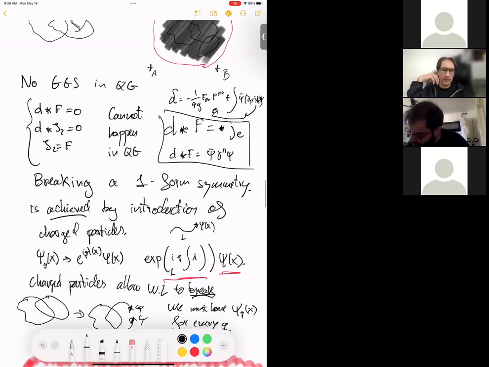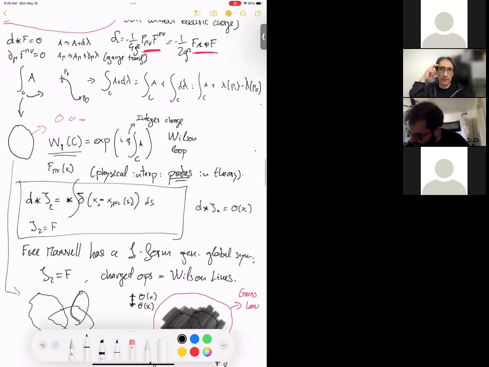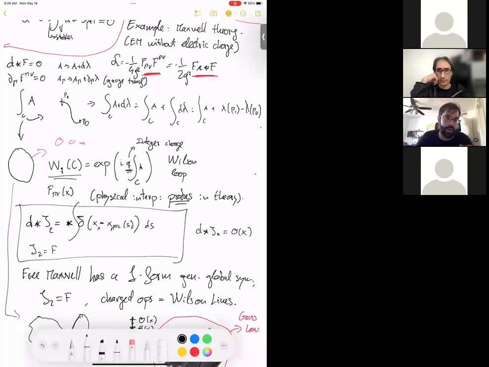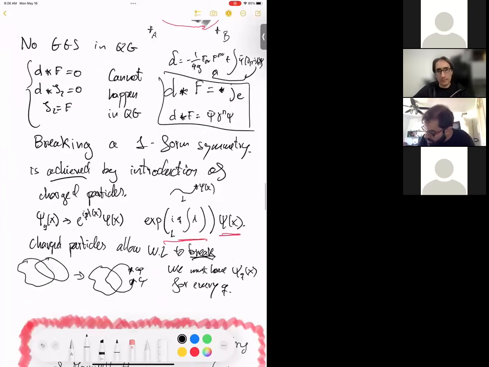Remember, the Wilson lines that are introduced here come with this charge parameter, this q. And this q can have integer values 1, 2, 3. If there's a single operator that cannot be broken, then there is a global symmetry in the theory. It can be discrete. But if there's a single one which cannot be open, there's a global symmetry. So to get rid of the global symmetry, you need to be able to break all the lines, which means you must have charged particles of every charge.